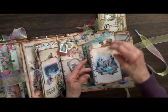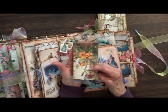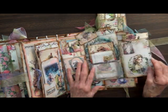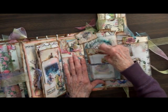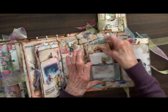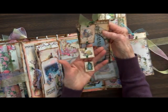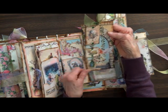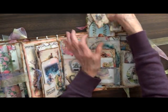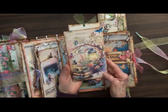This side has a flip here. There's some more of the fairy village. It opens out. Big vellum pocket. And it even has a pull out from the top with a very long dangle on it. She is on her swing. There's the back.